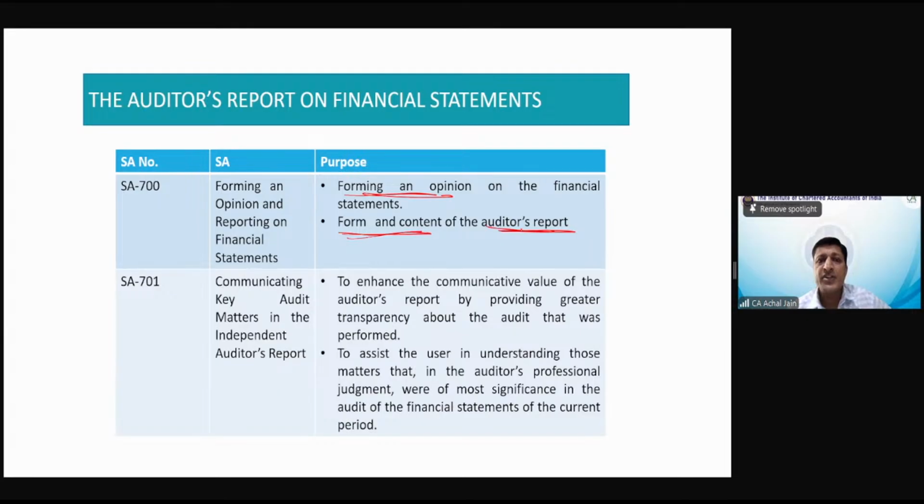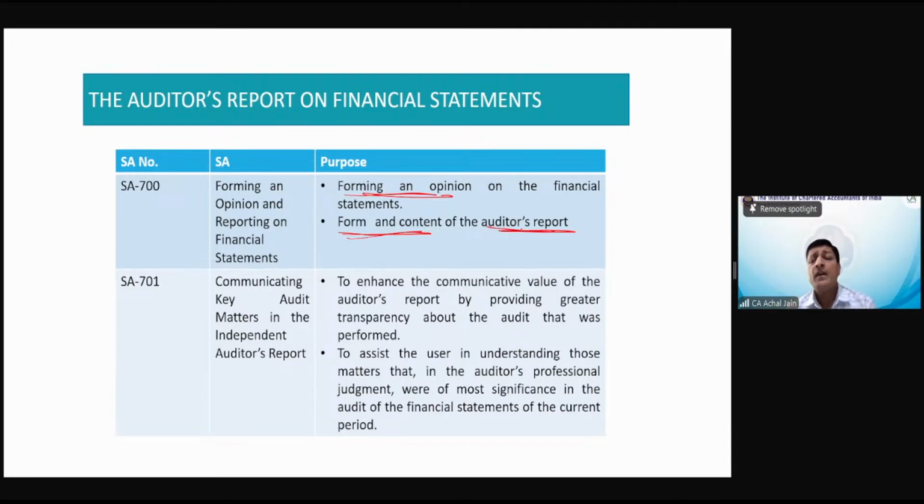So in relation to an audit, the auditor cannot just go and change the format. Okay, so that is not something which can be done for each and every engagement, that for say company 1 the format will be something else, company 2 the format will be something else. No, there's a standardized format of the audit report. And where does it come from? This is again available in this auditing standard.